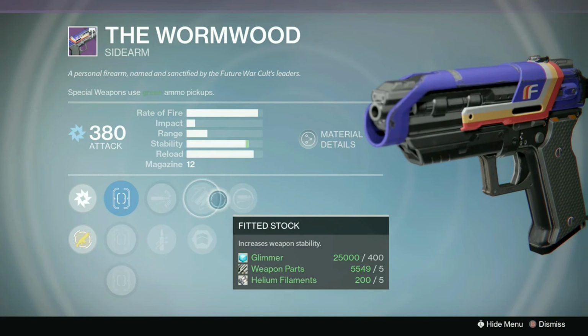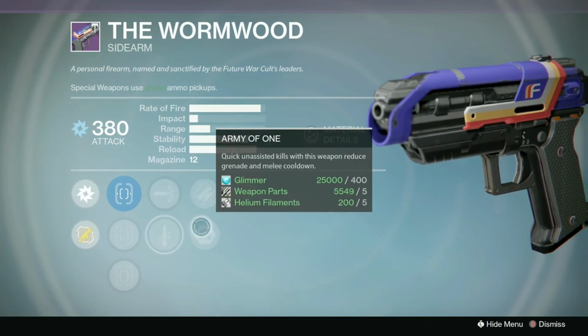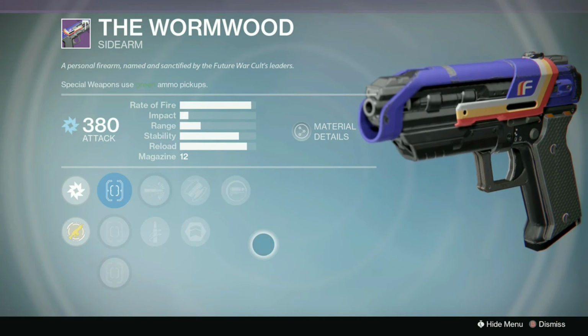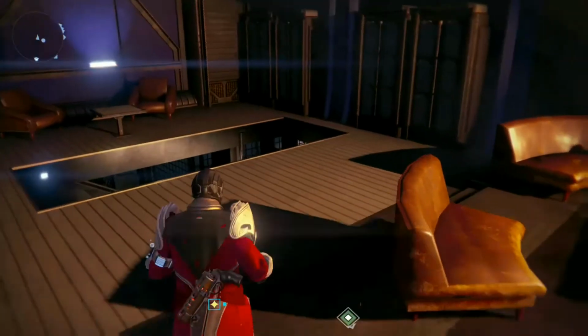Sorry about that other notification noise there, just turn that off. And we've got fitted stock on here, high caliber rounds as well. Phenomenal roll. Definitely pick this thing up this week, because sidearms, you know, in Crucible right now, they're absolutely amazing. But anyway, that's just my suggestions this week.